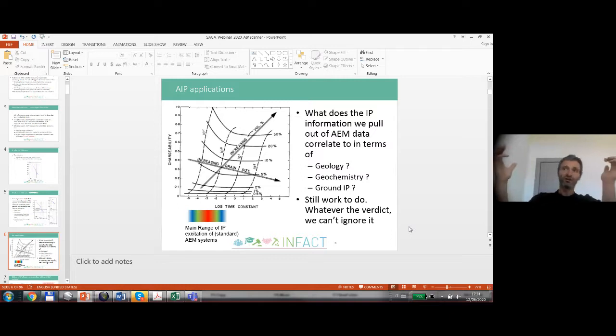Why is that a good thing? Because if you do that, then you can take those IP-stripped voltages and put them into whatever code you want, because there are way more codes that deal with non-dispersive resistivity. Or you can better interpret directly on the voltages. Of course, there is a caveat of 3D versus 1D, but there are definitely a lot of good reasons, in my view, also to do that. And with this, I'll shut up and thank you again.